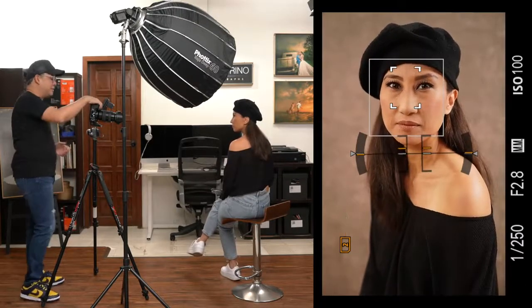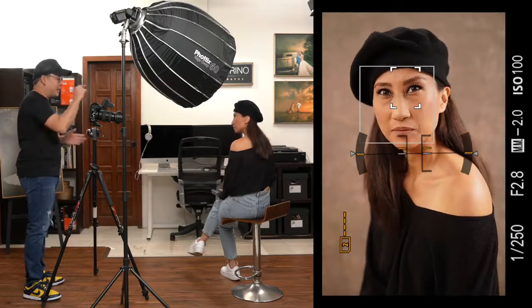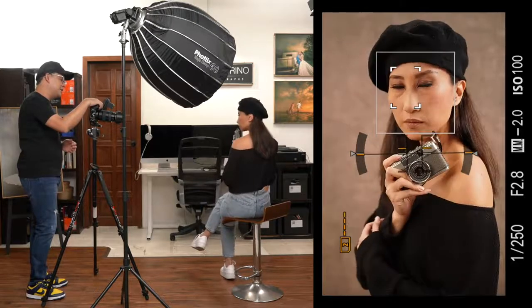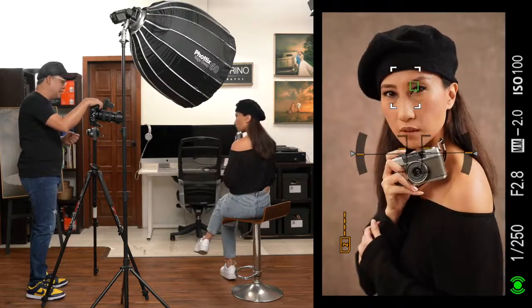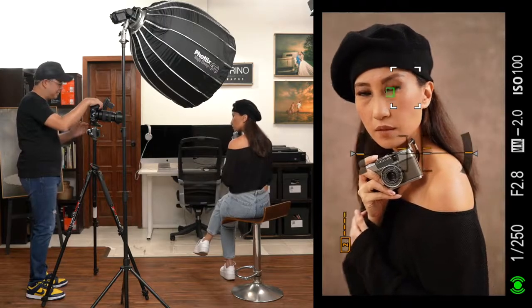Okay? All right, except that now we're not shooting with a Sony camera. I don't know if I'm going to get into trouble with this, but I'm shooting with one of my old vintage cameras. All right? Okay, babe, let's get into your pose. The concept for this one is Coco just being a photographer, a vintage photographer. So let's do that. All right, lean forward a bit more. Bring up your left hand. No, sorry, lean forward going here. There. Okay.